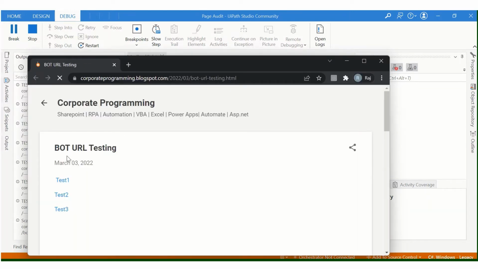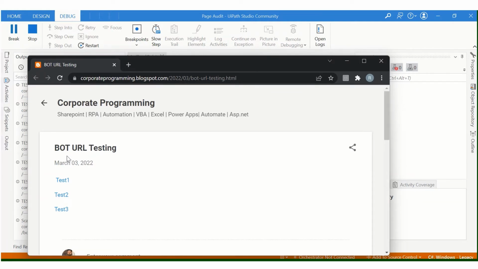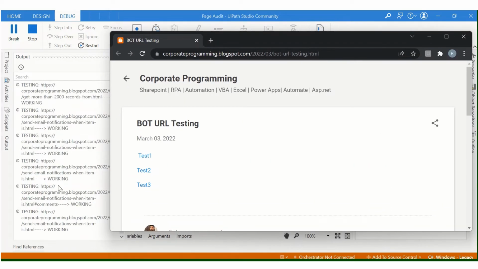Now the bot automatically closed the previous browser and opened a new browser with the new URL. If you noticed here, this is the second URL which was available in our template. Now the bot is scanning this page. As you can see here, the processing in the output window as well, and the bot will automatically close the browser.